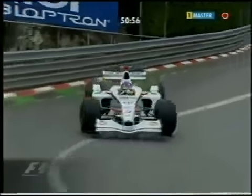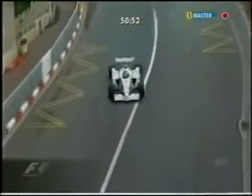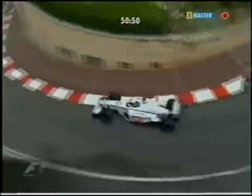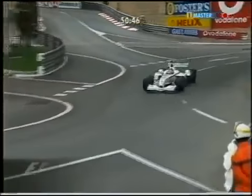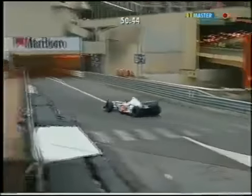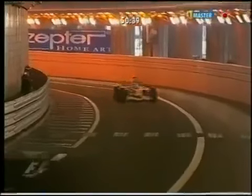Yes, indeed, Peter, and I can see they've also put one on just behind the airbox, a bit like Jordan have been running. So quite a few little add-ons, and it's a bit of a sort of spot the extra wing here this morning, isn't it, John? Because most teams will try and add on extra pieces, and in fact Arrows and Jordan last year both tried adding extra wings on, which were fairly quickly banned by the FIA.